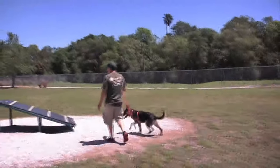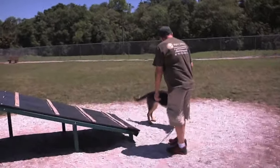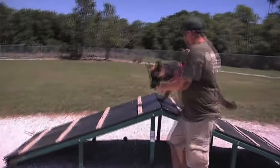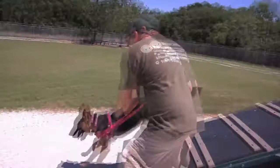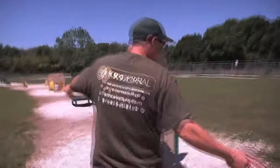If you're starting out right away, you've got to put a treat on each one. All right, let's go, Zena. 7-month-old Zena is showing off her new skills on the agility course. While she's still learning the ropes, trainer Mark says it's a good activity to get dogs like hers started on early.